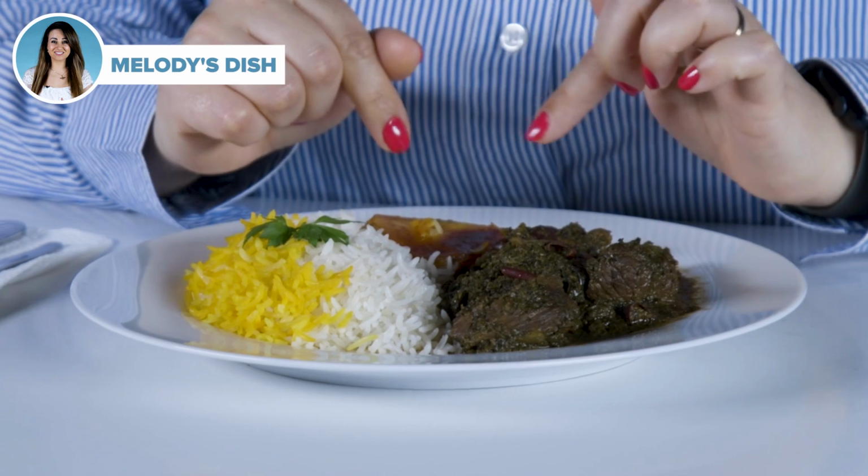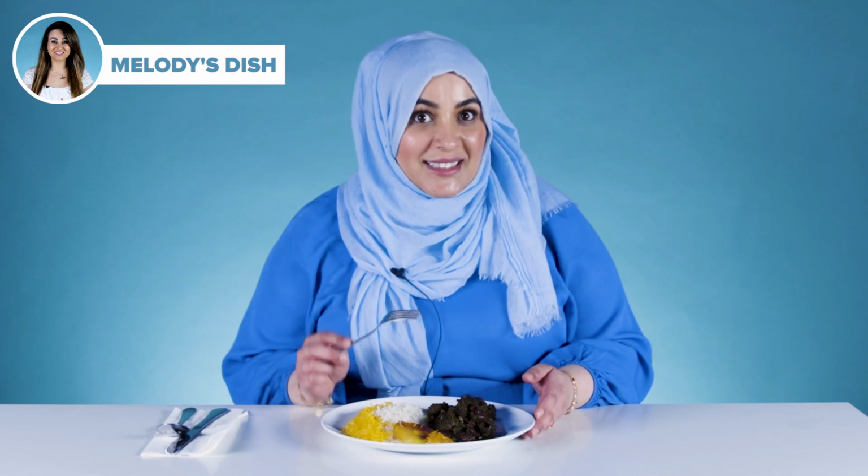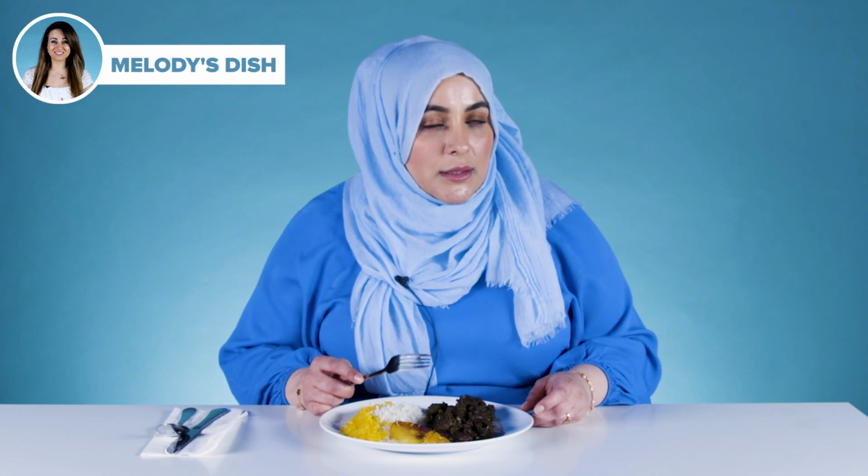I can see that they've got meat off the bone, which isn't my preference, but it's okay. Oh, there's tadig as well. You can never go wrong with tadig. The potato tahdig, which is also my favourite. And you can also smell the tanginess. But it is a little bit thick, so I would have it slightly looser consistency.